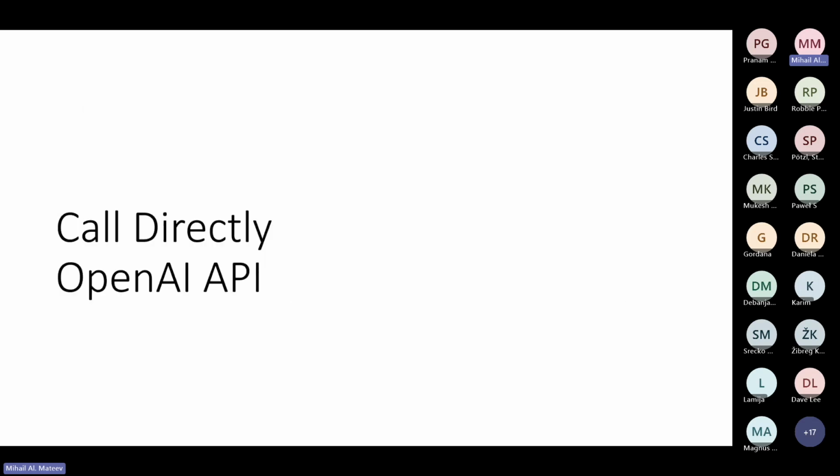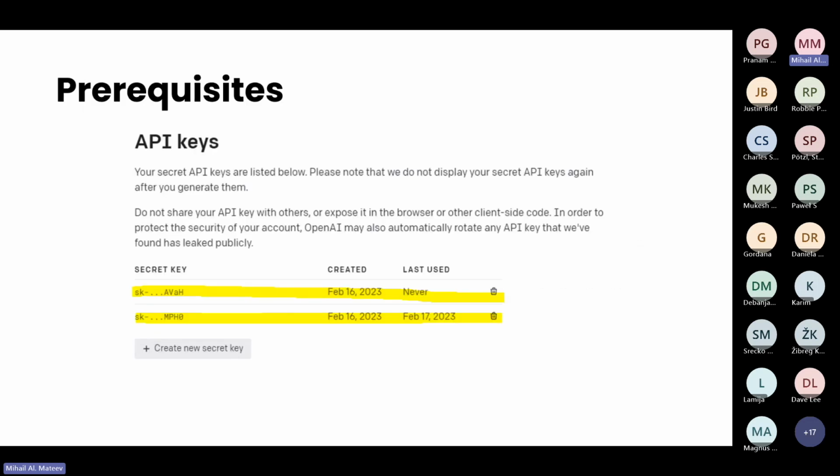So when we are calling OpenAI directly, it is simple. Probably many of you did it. I will demonstrate. The most important is to create an account. Probably most of you already have it. To get a secret key and to have some small amount of money, of course, for testing because the API is not possible to be tested for free.